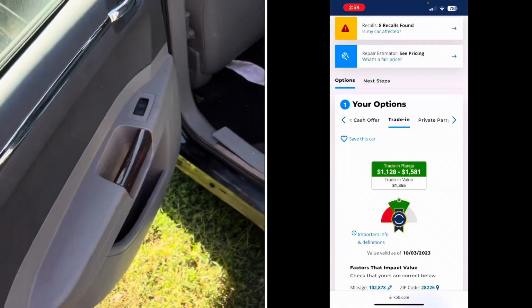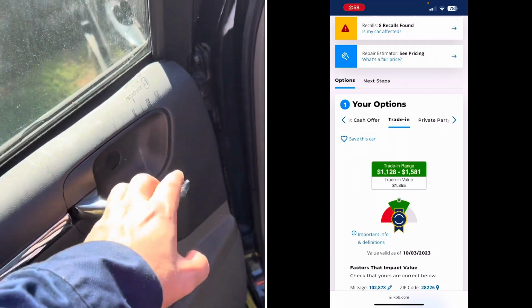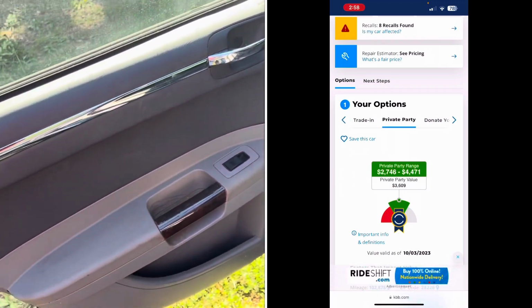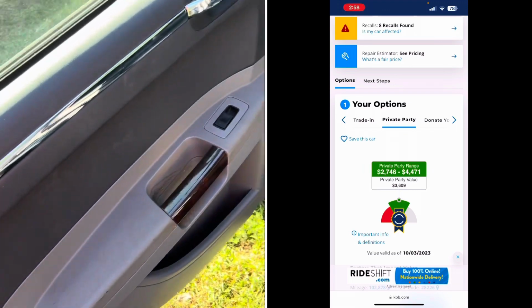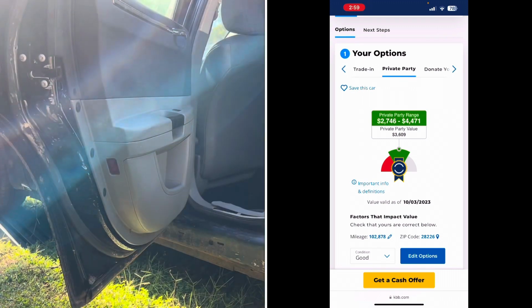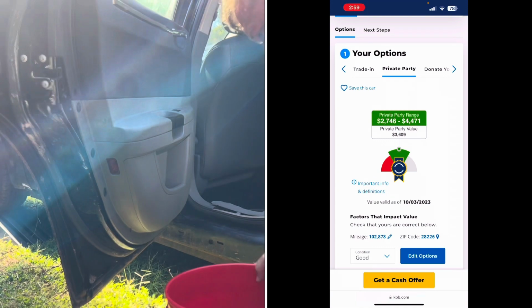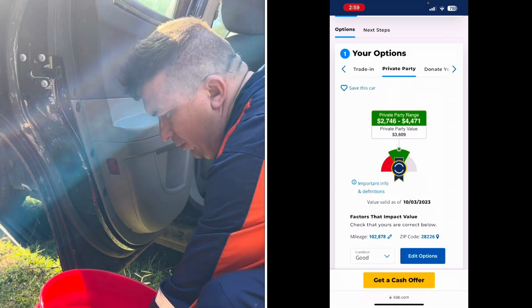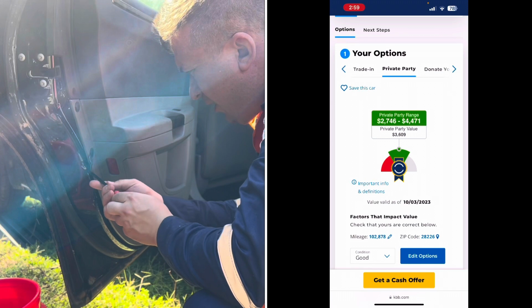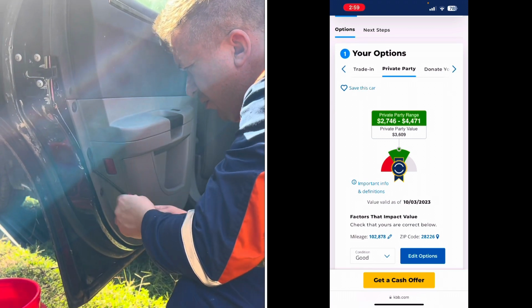So what does all of this mean for me? Basically, I have invested in the car just about the same as what the car is actually going for. So buying this car, buying all the parts for it, fixing everything took time and money for me to do. And this car has cost me approximately between $4,000 and $5,000. That is with labor. So if I'm going to flip it for that, it's just like I did all of this work for nothing.